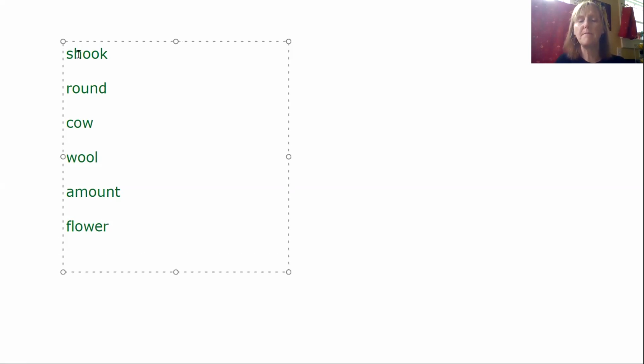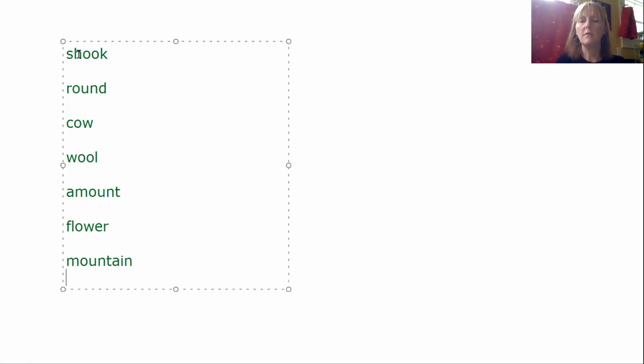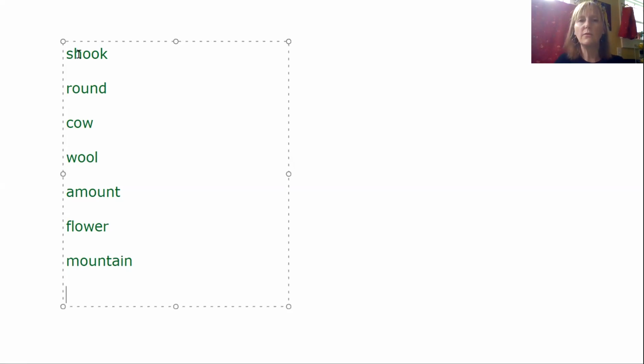The next word is mountain. Now this time we have two syllables, so let's think about our first syllable, noun. We have the ow sound, but we know we have the n sound after the ow sound in that same syllable. So let's go ahead and spell it O-U-N. That's our first syllable. It's a closed syllable. We're going to use the OU. And then tin, it sounds like this, but we write mountain. I always kind of say that to myself if I'm thinking about it. Mountain. The mountains are beautiful around here. So mountain.